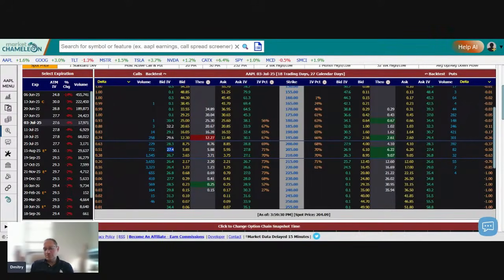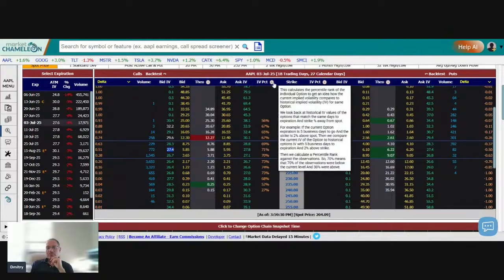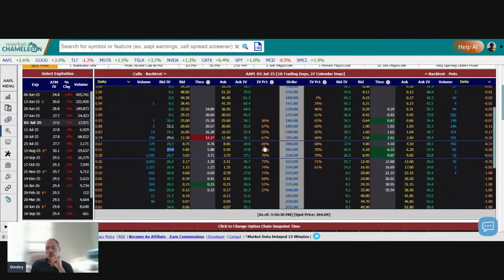And then we have this question, okay, for this option that I'm looking at, 27.4, is that in the middle of the historical range, on the lower end, on the higher end, and where do we stand? So next to it, we have this IV percentile rank. Okay, and over here in the orange, you see it says 71%.